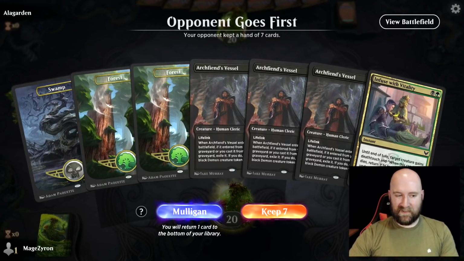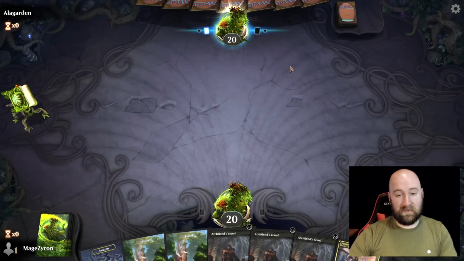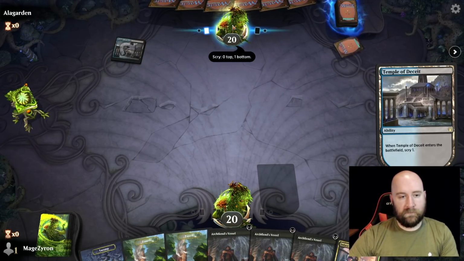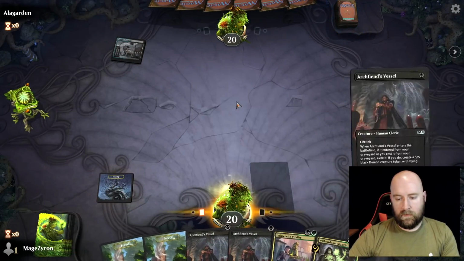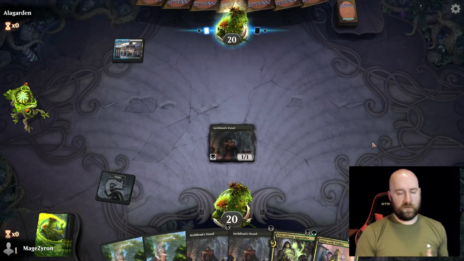Alright, one final match with Reanimation 101. We want to end on a high note here. We've got a bunch of 1-drops and potentially a turn 2 5/5 demon, so I think we can keep this. We are playing against Allagarden. Cool name. Nice avatar. Alright, blue-black. Should be an interesting one.